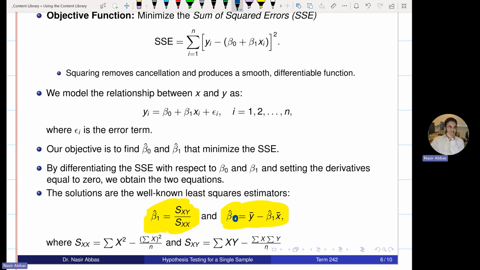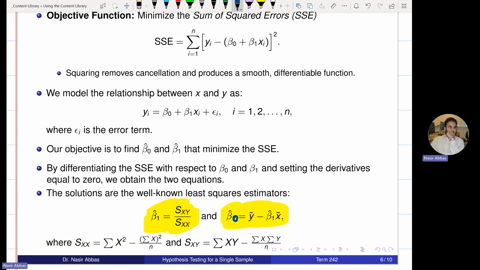Any questions so far? Yes. Regression can only be linear? No, it can be nonlinear. But will we... No, it's not covered. The nonlinear regression or the polynomial regression is not covered in this course, but regression can be nonlinear.